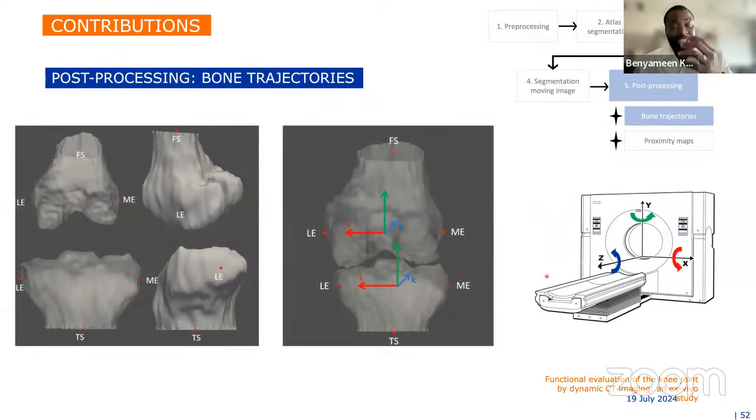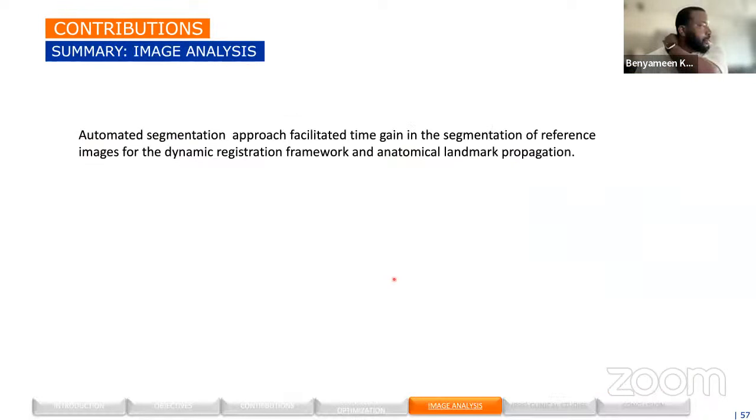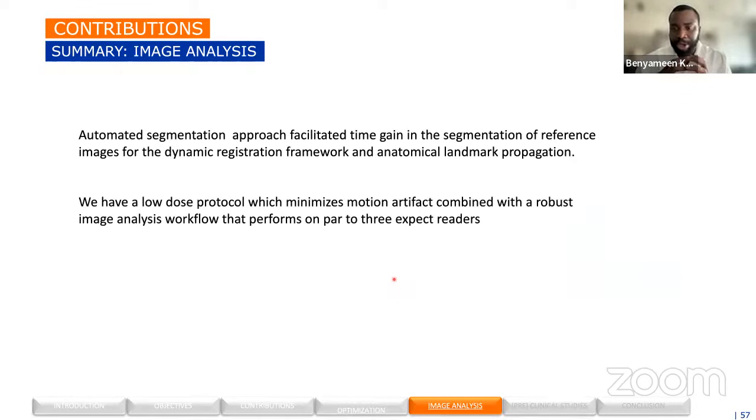In addition to creating these automatic segmentations, we also created ways of automatically detecting landmarks on the structures. And from these landmarks, you can now define more anatomically relevant or bone-embedded reference frames, which can then allow you to describe the motion, not only using the CT's reference frame, but also a bone-embedded reference frame. So to summarize this part, we now have an automated approach that significantly saves time in the segmentation. We had a way of also identifying these landmarks that can allow us to represent the reference frames in a more relevant way.